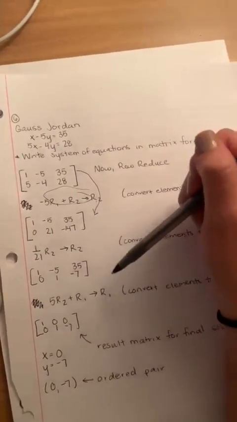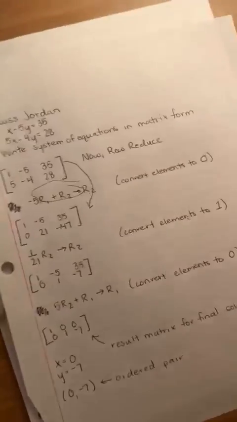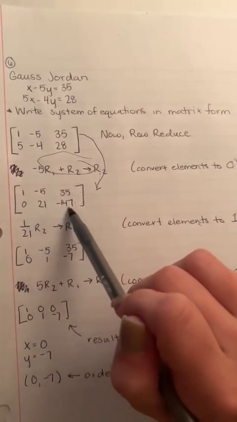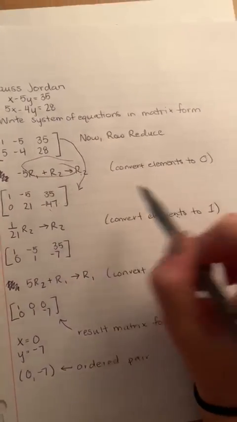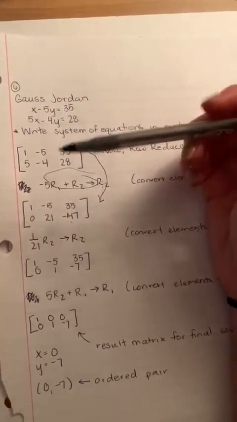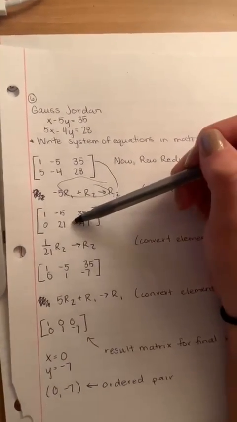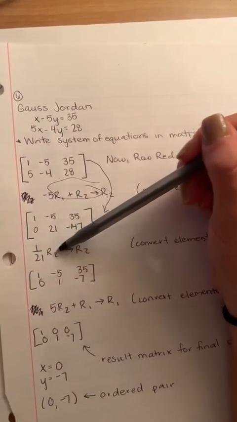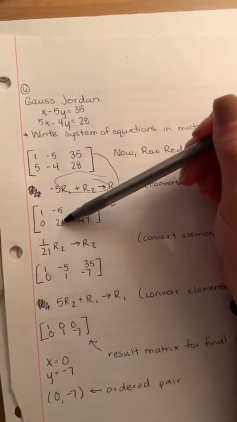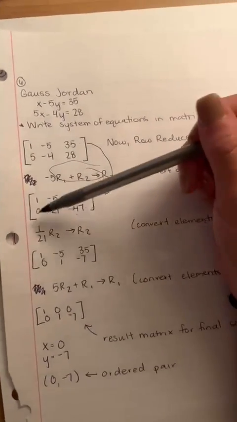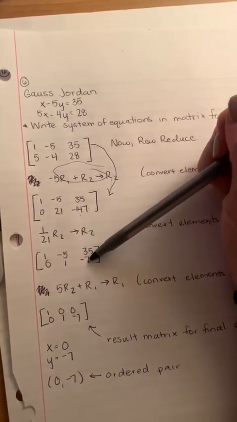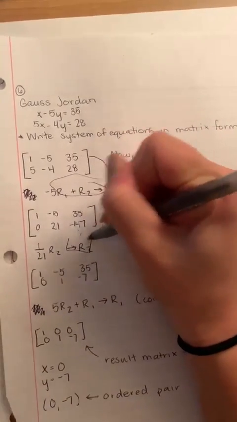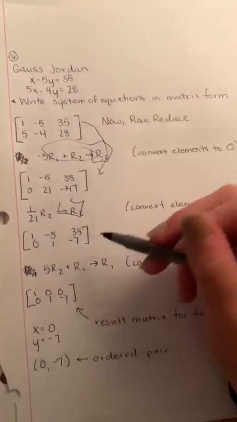And you're going to have to keep doing these types of steps until we can get it to look like the bottom one does. So then we have 1, negative 5, 35, 0, 21, and negative 147. Okay. So now we look at it and we say, what can we do next to get maybe 21 to look like a 1? So I chose to do 1 over 21 times row 2. And this will give us our 21 turning into 1. So when you do that math, you're going to get 0, 1, and negative 7. Notice how our row 1 still did not change because we're only impacting row 2 right here, both times.